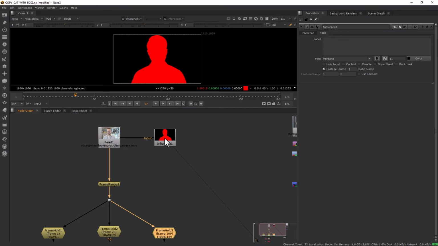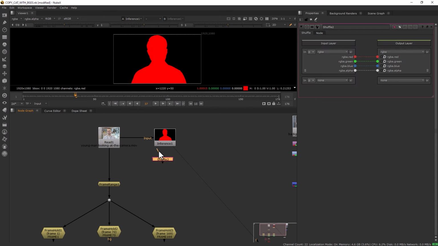We have this red matte. Let's inject that into an alpha so we can use copy to bring that into this very image. That's really easy. I'm going to drop in a shuffle node and plug that in. And in the shuffle node, I say, well, the red goes to red. That's okay. But red also goes to alpha. And that hopefully allows you to have an alpha now.